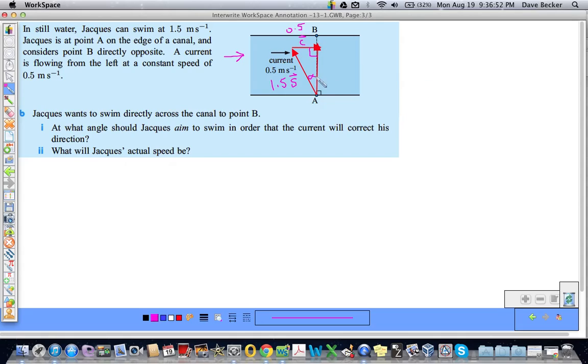Because the current is swimming at a right angle to AB here, since it's coming directly from the left. So I know from right triangle trigonometry that the sine of alpha is equal to opposite over hypotenuse, 0.5 over 1.5. And let's see. So alpha equals the inverse sine of 0.5 over 1.5, which means that alpha is approximately equal to 19.5 degrees. Make sure your calculator is in degrees.